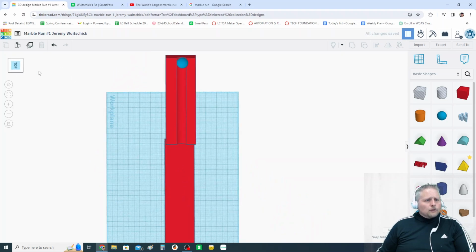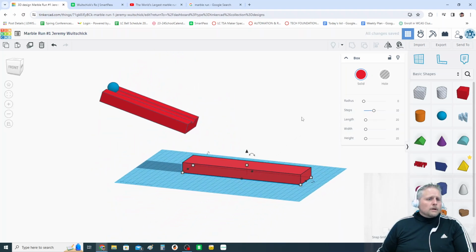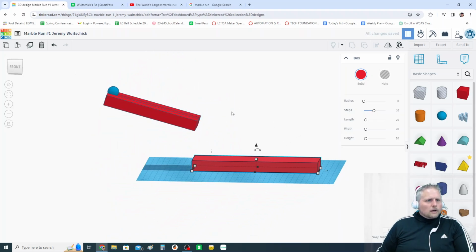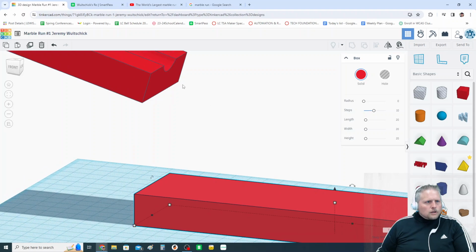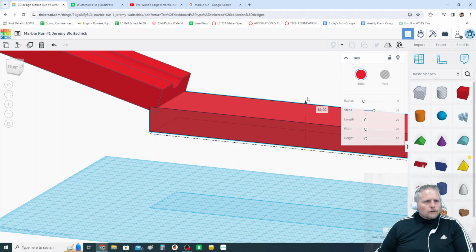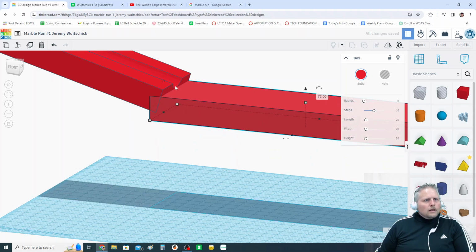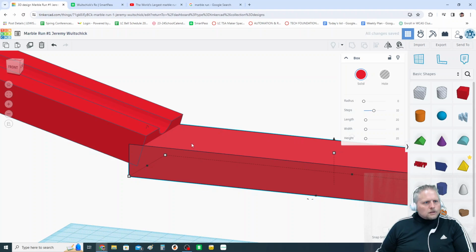Let's get a good top view, and you can see those aren't quite lined up. Wow, I made them almost the same size. Again, exact dimensions aren't that important here. Now what I'm going to do is get a view so I can see this little dip, and I'm going to grab the black arrow on this new box, and I'm going to lift it until it's about right there. See how the ramp barely has room, and the ball's going to come.